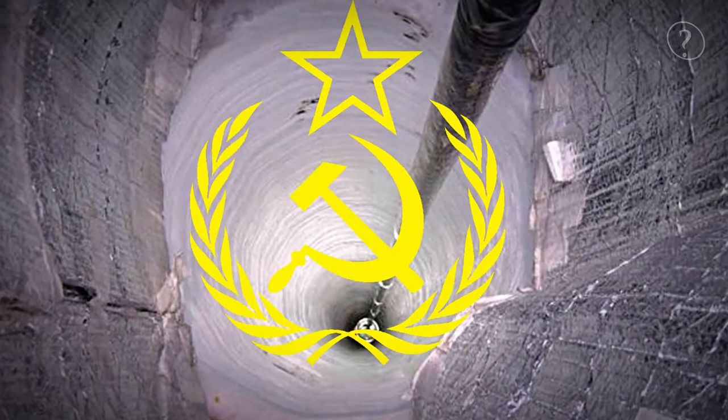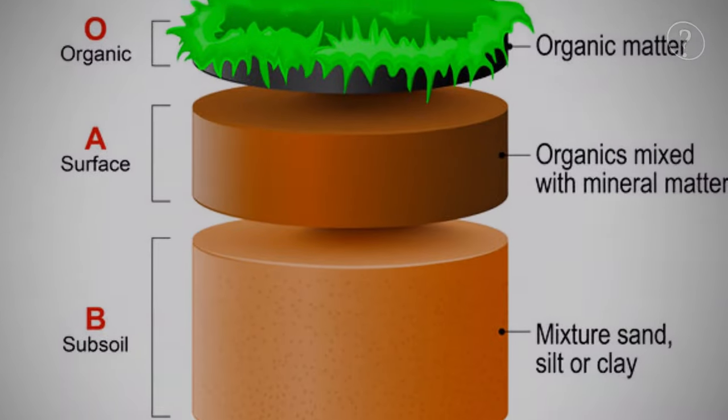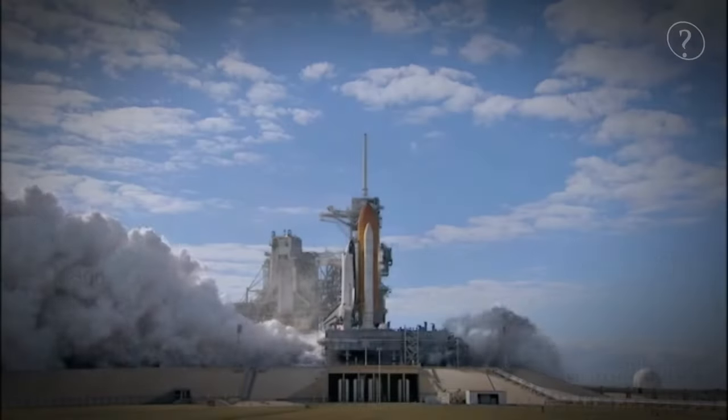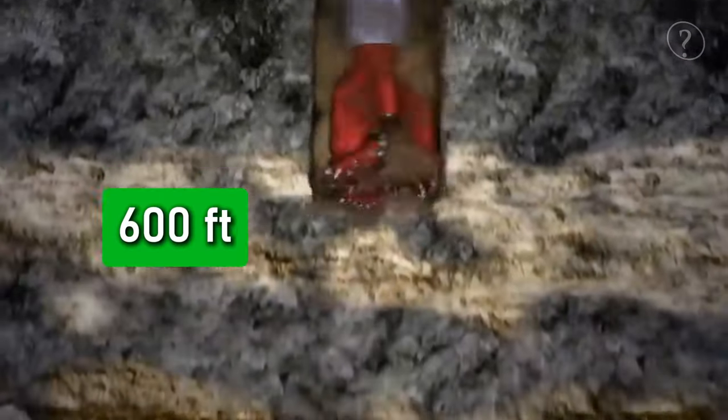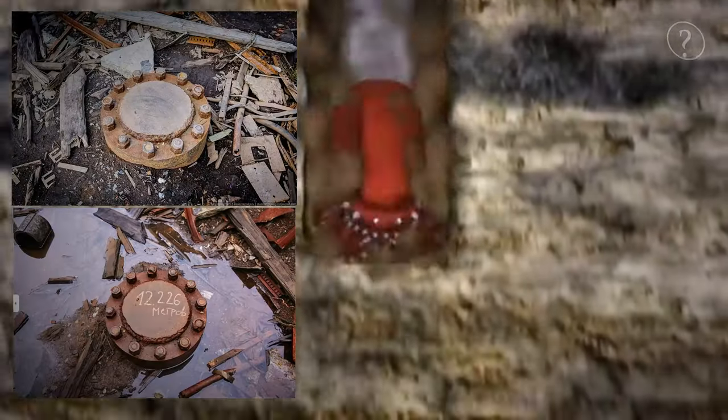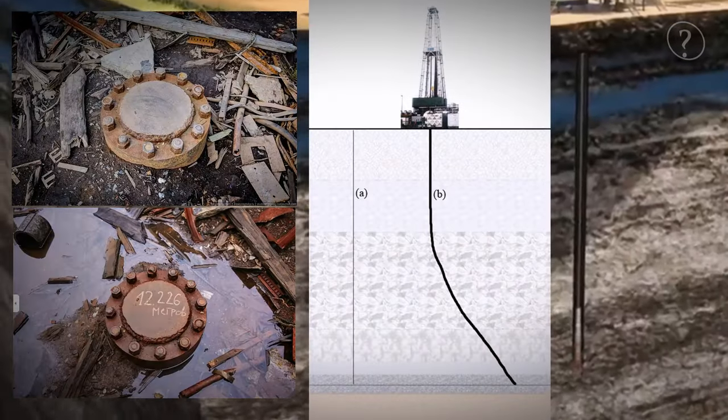From a hole dug by the USSR in the 1970s to the mysteries of Earth's layers, as part of basically a space race but down, the United States only got to 600 feet before pulling funding. But the USSR kept going for 20 years, they made it about a third of the way through Earth's crust and then stopped.